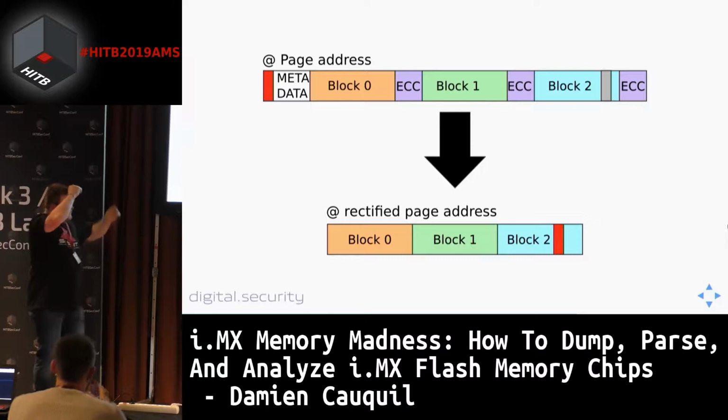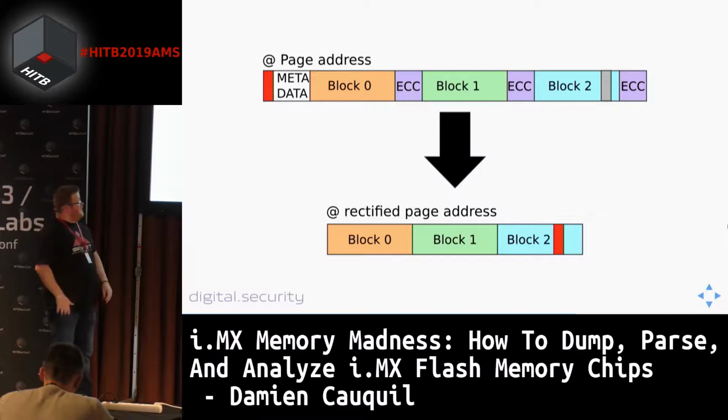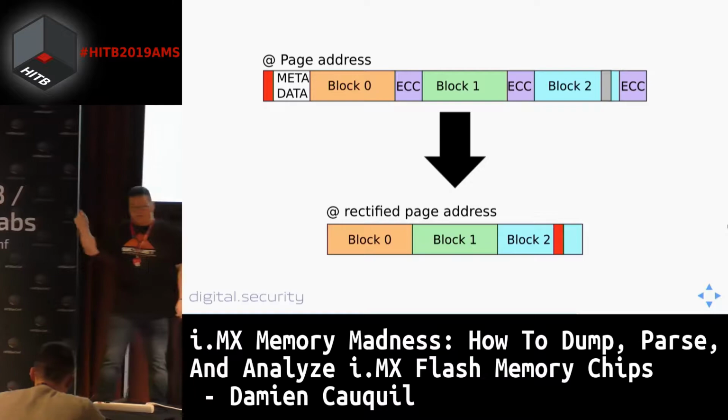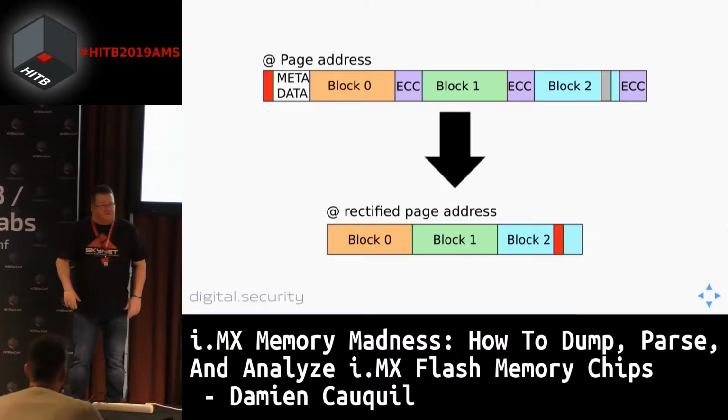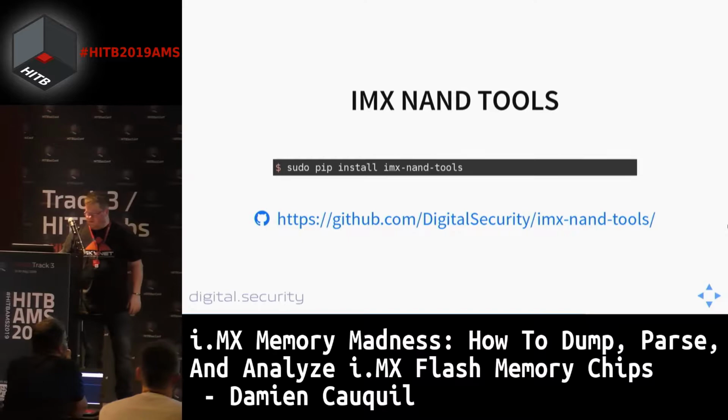At the top here, you have the i.MX memory layout. What we are going to do is recover every piece of data stored in the various blocks. We are also taking care of the swap byte, which is written at the very beginning of the page, and putting this byte back in the correct block. We are going to do this for every page in our dump. If you want to do this manually, it may take a lot of time. This is why we're going to create a tool.